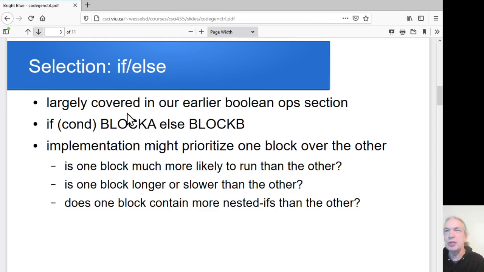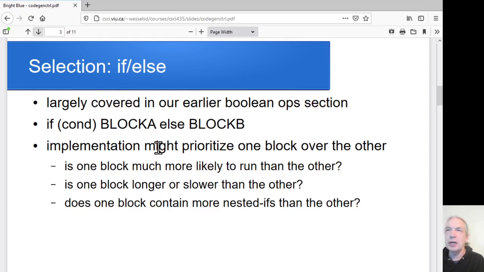A couple of points that we didn't get into. So a general idea, we've got some kind of a condition. If it's true, we'll do one block. Otherwise, we'll do another block. That is the most general idea. And then after either of them, we'll go on to whatever the rest of the program happens to be. There's a few things that we didn't get into when we were looking at this.